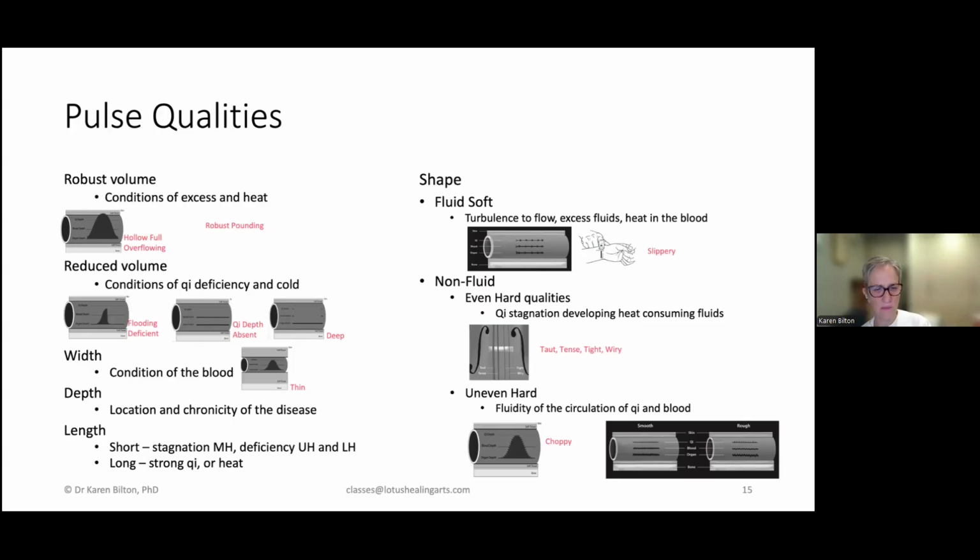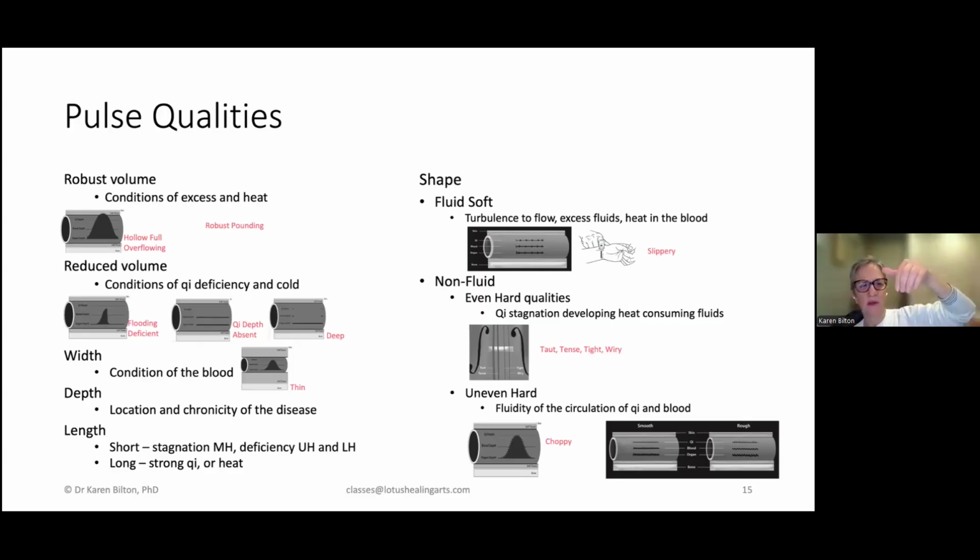chronic conditions. But there's also the aspect of how deep a quality goes into the pulse, which gives you an idea as to how long a situation has been present. So if you have a chi depth that's a little bit thin, and you get to the blood depth and the organ depth, and there's nice volume, there's nice width, and that thinness is sort of gone by the blood depth and further down, so we know that there is a small amount of blood deficiency, but it hasn't been there for that long.